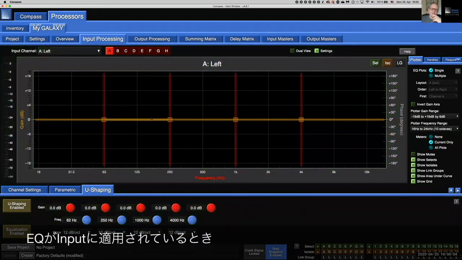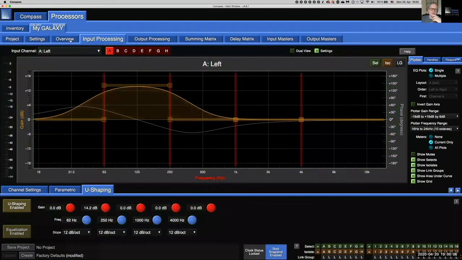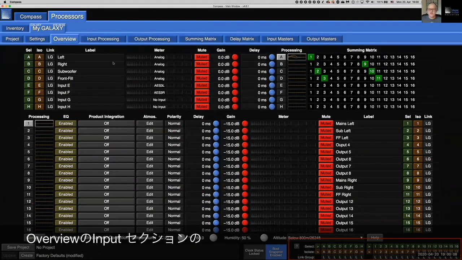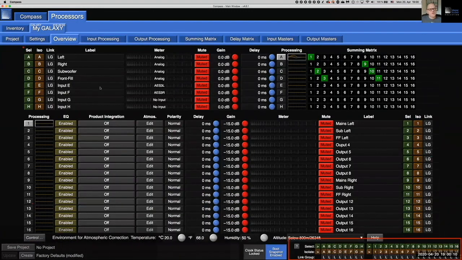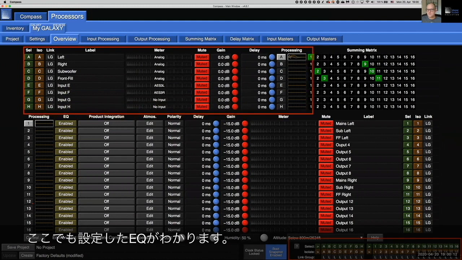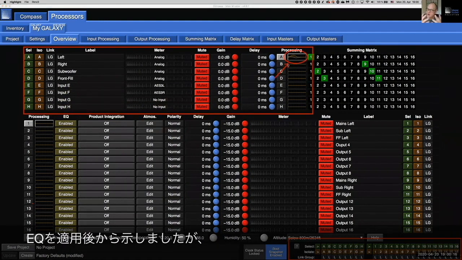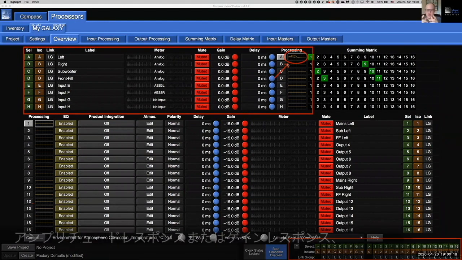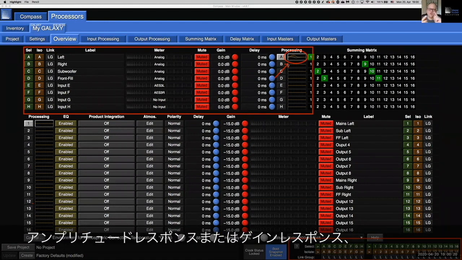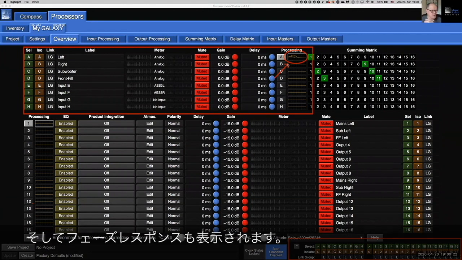Okay, if there is EQ in an input, now we will also see that within our input section. Notice that the EQ that I just applied is now also revealed over here. So now that we actually start applying EQ, notice that both the amplitude response or gain response as well as the phase response appear over there in that input.